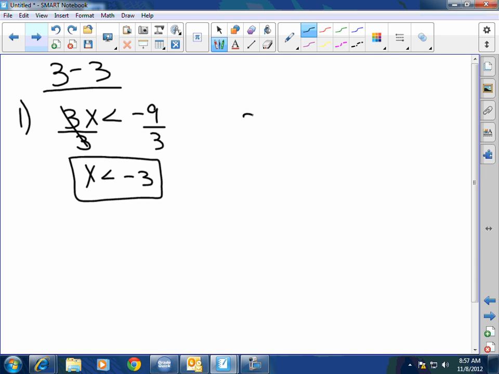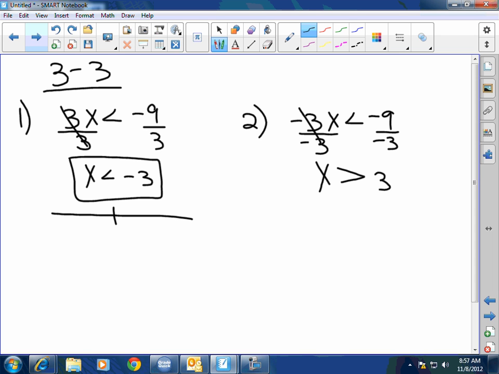Now let's look at it the other way. Let's leave that negative 9 there. That's not the one that changes anything. That's why I'm going to leave it the same. This time, what am I dividing by? I'm dividing by a negative 3. Do you see the difference of dividing to a negative 3, which was example 1, and dividing by a negative 3, which is example 2? Now that I divided by a negative 3, I flip the inequality. So this graph here for number 1, 0, negative 3, open circle to the left, less than. This one over here, the graph for number 2, 0, 3, open circle, greater than.